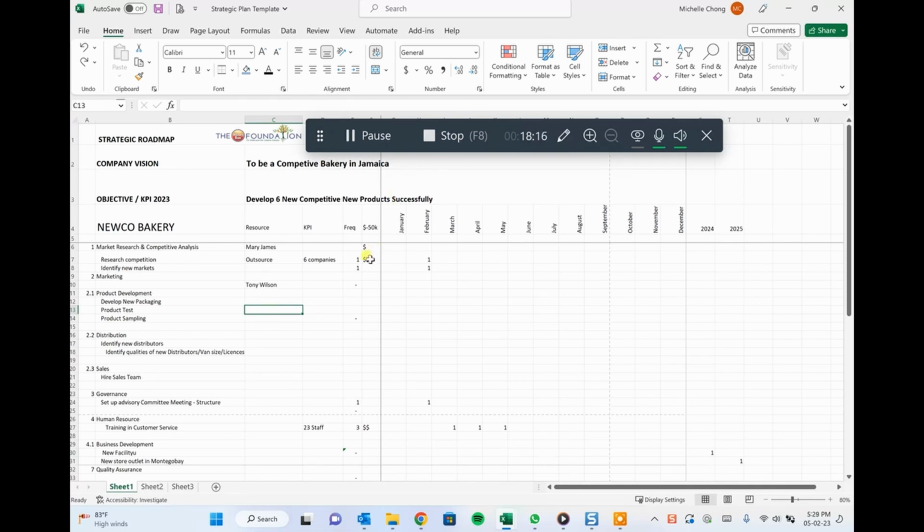Four, use your estimated cost, because when you're finished, we're going to use these estimated costs to develop our budget. So I want you to, as you go along, identify new markets, develop new packaging. Maybe that's going to cost you $150,000 if one dollar sign is 50,000. So as you go along, guess. Don't wait till the end when you cannot finish your plans because you don't know how much it's going to cost to product test. If you don't know, just put anything. You can have a chance to update it later or to get more accurate estimates.